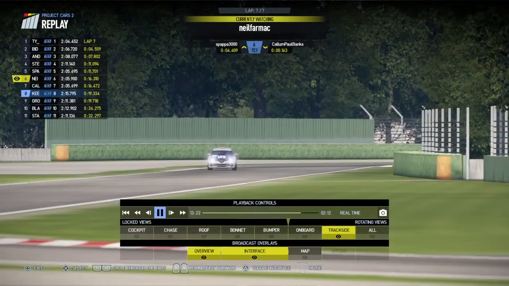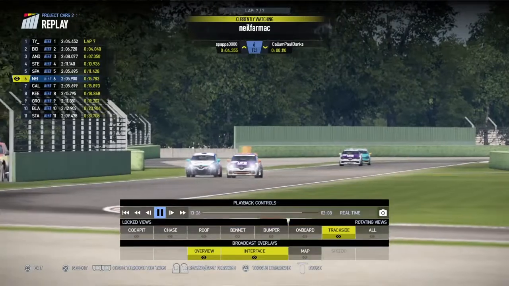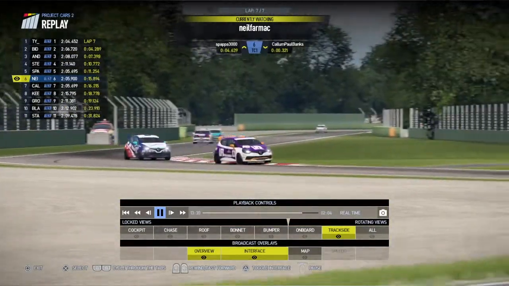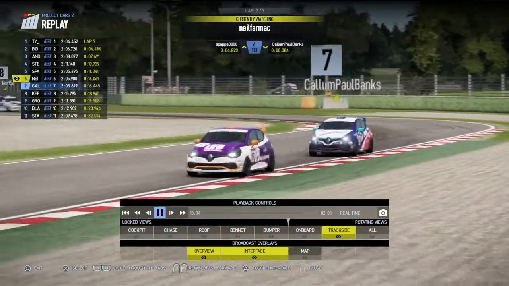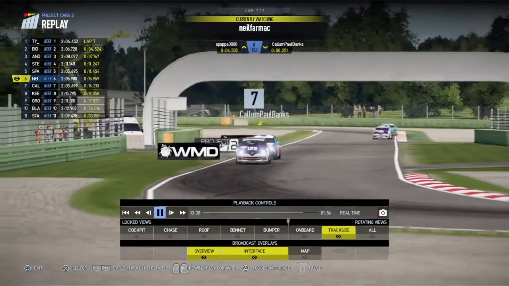Callum looks to get a good line out of the corner towards Villeneuve. Will he get the move done? He's right behind him. Moving left, moving right. Neil has to defend the inside. Callum on the outside. Neil's still slightly ahead though. Into the Villeneuve chicane. Got to get the braking right. Don't want to make a mistake now, or you've had it, as we go into the hairpin at the bottom.